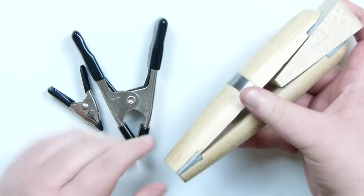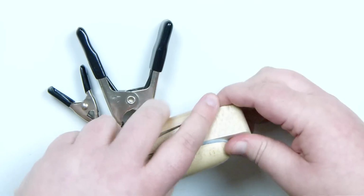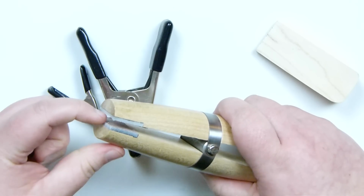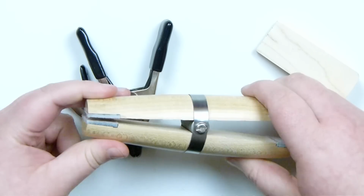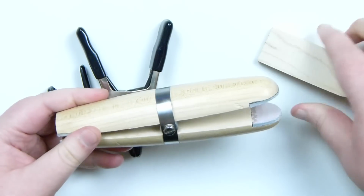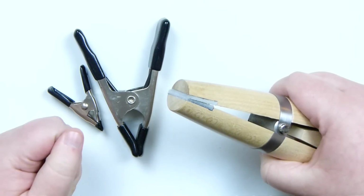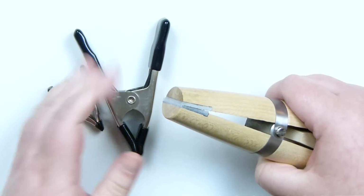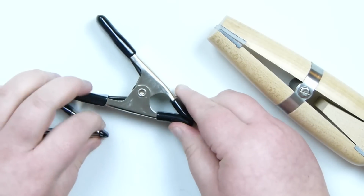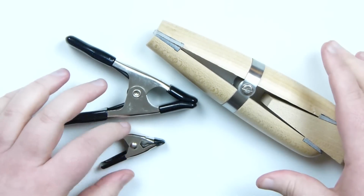Another thing is this ring clamp. So this is technically a ring clamp that you use. You just pull this out here, and then you open a bit, you put a ring in here that you can then work on. But you can also use that in the same way as you use these. So just put your wire in there instead, and then tighten it back up. And then your wire's sitting there. And this has got some leather, so it'll protect the wire as well. And obviously these have got a coating on them as well, so it's not going to be too bad. So just some kind of clamp really can be very useful as well.